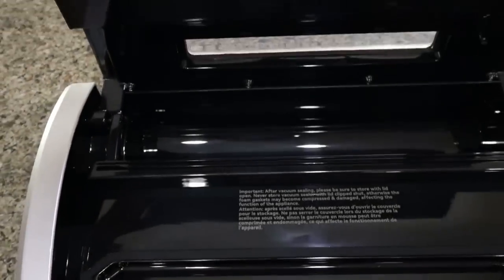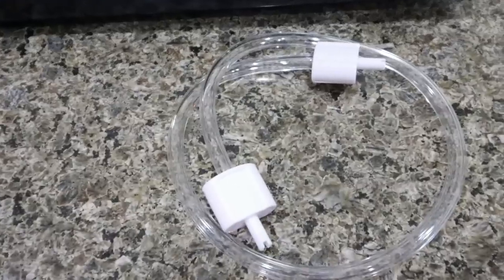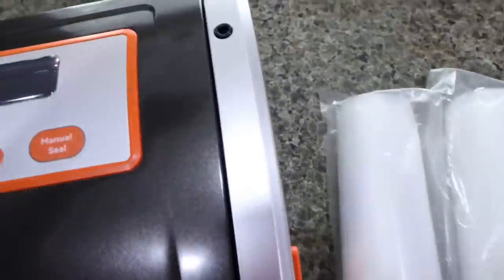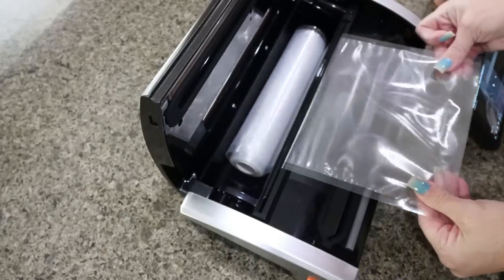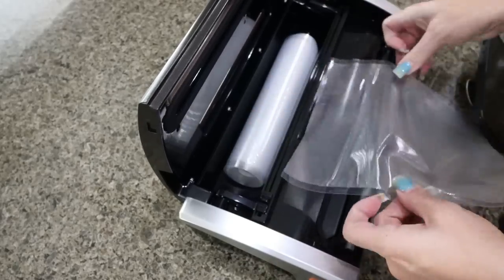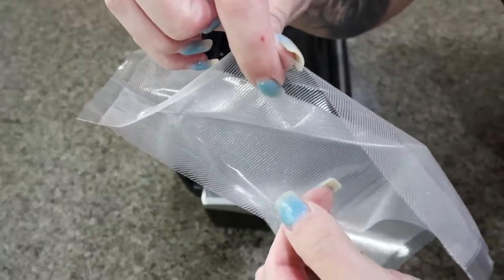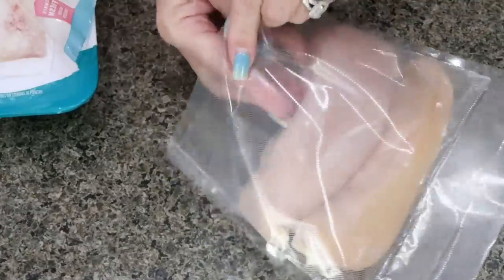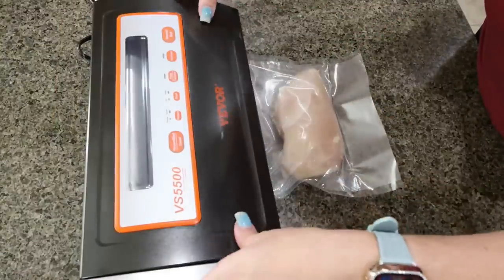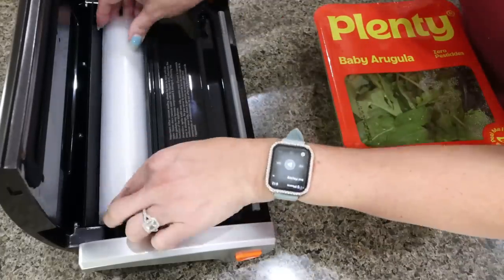This vacuum sealer blew my mind. There are a lot of features on this sealer that you don't find with other vacuum sealers on the market, and other ones are at least twice, if not three times, the price. You'll receive two different sizes of vacuum sealing bags, a replacement seal, and it also comes with an external hose — great for marinating and for pulling air out of jars like coffee beans. It has the ability to vacuum seal both dry and moist foods; you just select the option on the display. You can also marinate foods with the external hose, and there are manual control sealing options if you prefer to be more hands-on. It has fast and efficient heat dissipation, so it seals the bag super quickly and extracts all the air very quickly. It also has a built-in bag roll storage and cutter for effortless organization, and a translucent window so you can keep an eye on the bag. It has a large flow rate, powerful motor, efficient cooling, and overheating protection — easy to handle dry, wet, and soft foods.